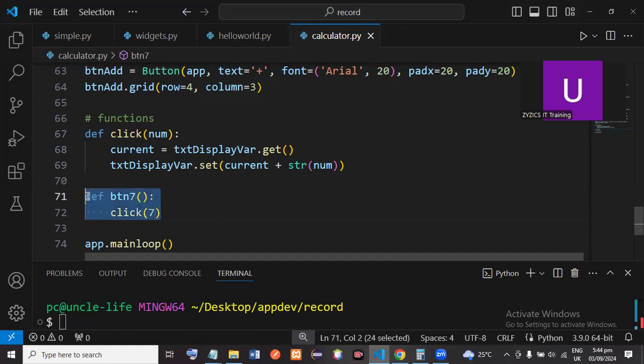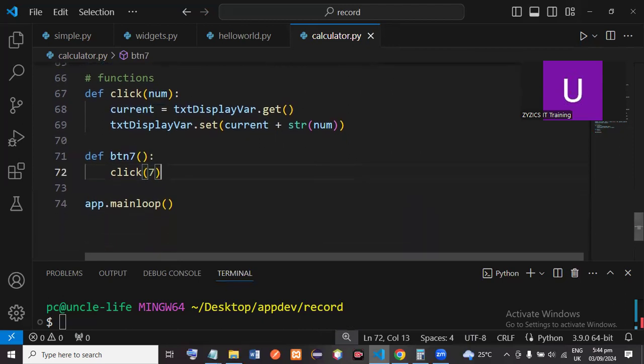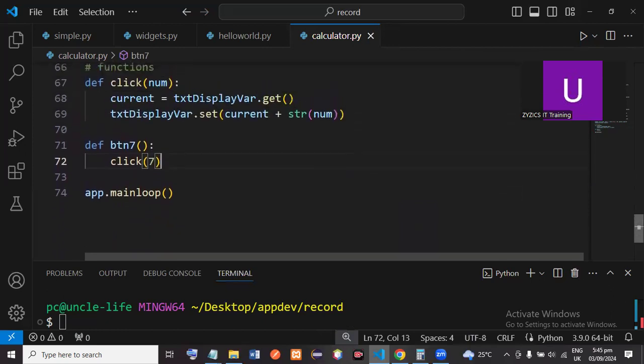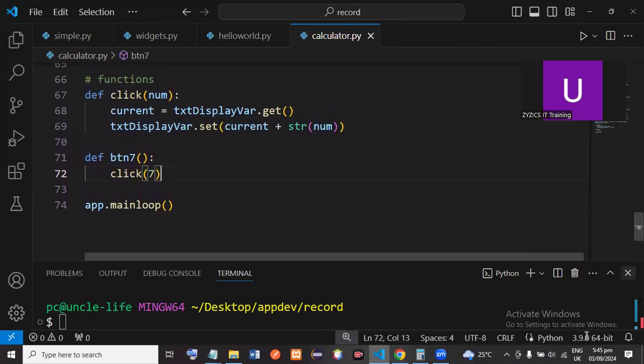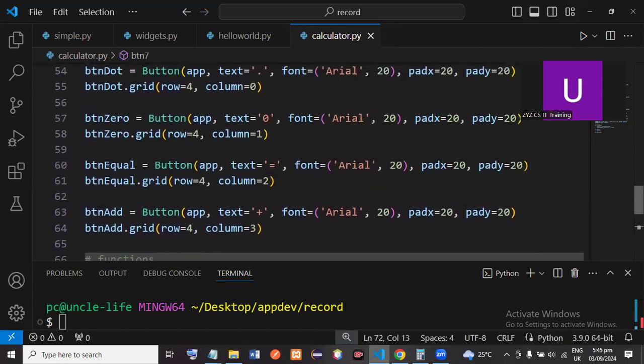We'll repeat this for all of them. I know it's not really efficient repeating, but this is the easier way. Once we are done with the easier way, I'll show you how to change it to the other one. It's also very easy, but if you don't understand, it might be a bit complex for you. But that one is just how many lines of code? The lines are shorter and it's better, right? So let's work with this first and make sure that 7 is showing.